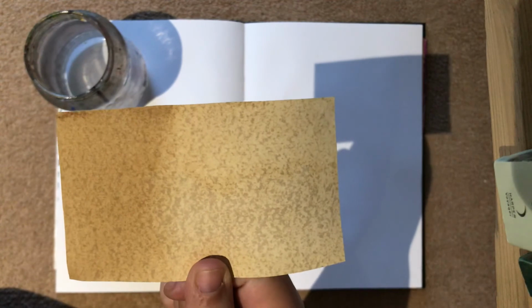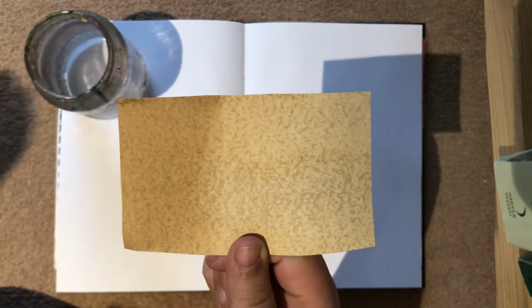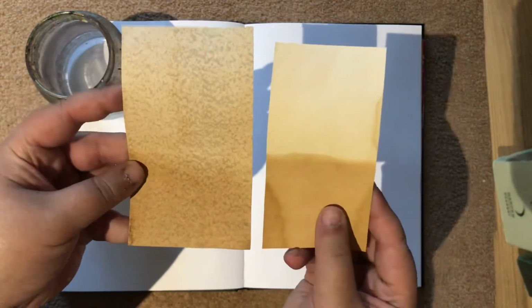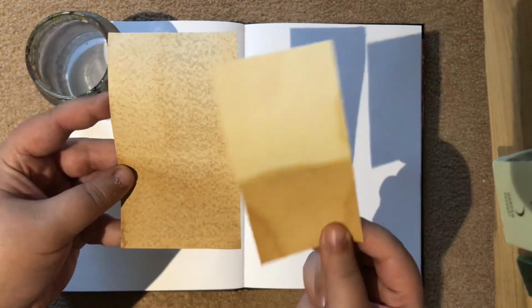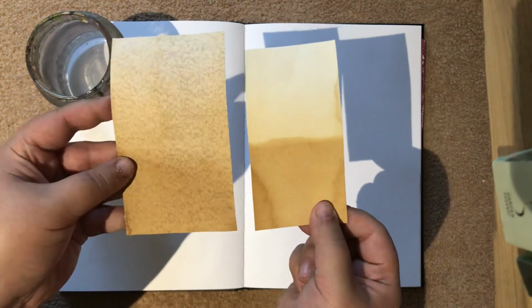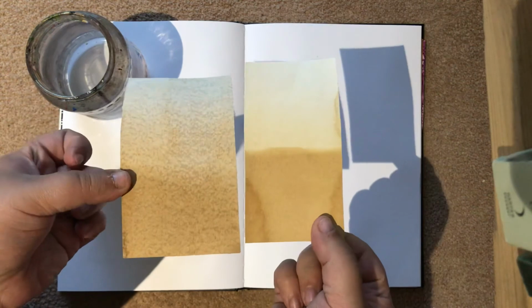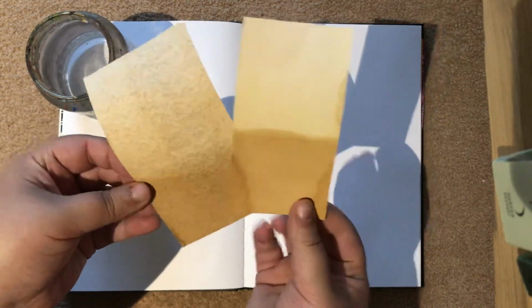I was so hopeful. I didn't expect that it would be the case, but I hoped that I might just get lucky. So side by side, both of them I think have faded almost an equal amount. I do prefer the look of the tea just because it hasn't got this weird texture. But just so that you know, tea, coffee, good for sketchbooks. Tea and coffee, not good for much else other than drinking. So yeah, that's my results.